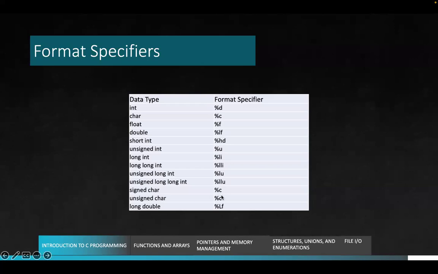Signed character %c, unsigned character %c, again same, there is no difference. Long double %Lf. These are the format specifiers you have to specify in your program while using scanf or printf to print or take the inputs from the user.